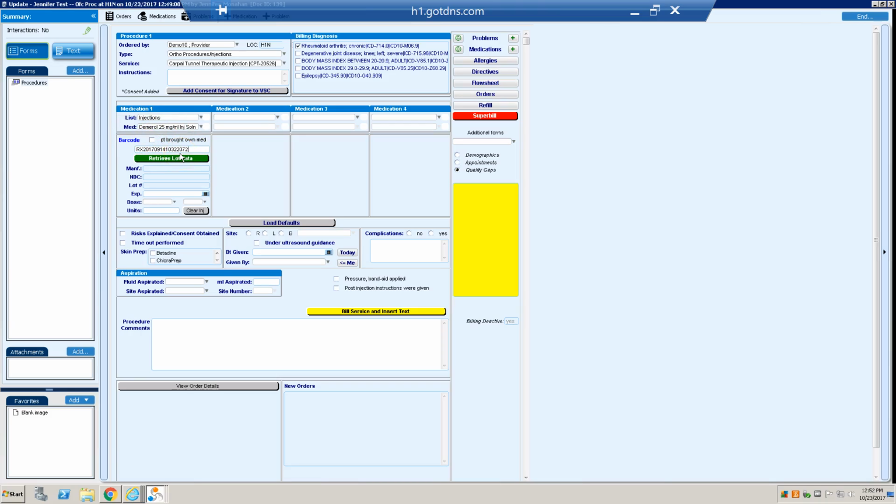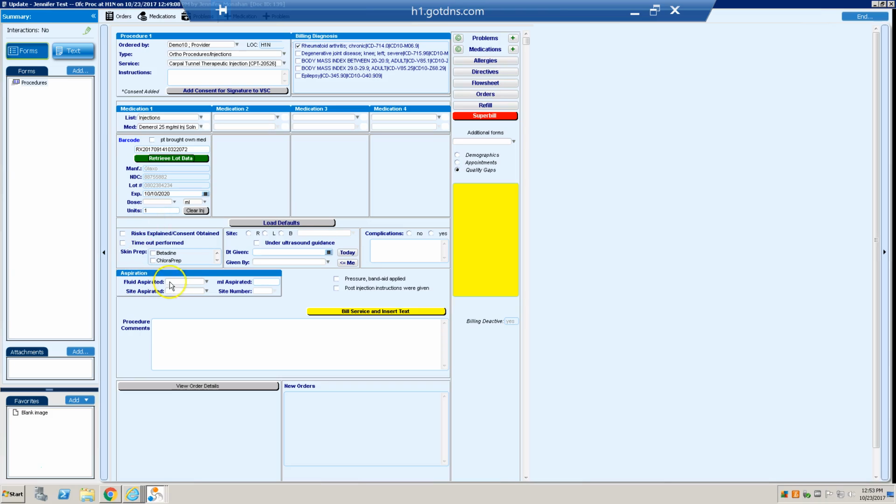What I did here is I clicked in and scanned the vial of Demerol, because this is offering a barcode scanning solution. When I scanned that vial, it retrieved the information and pulled in my NDC, my lot, my expiration, everything that's necessary to document for that injection. This will also write back to your inventory. So along with the barcode scanning solution, you not only have the ability to document, but it also controls and manages your inventory for you as well. If you don't have a barcode scanning solution, you would just have to enter this information in manually for any medication that you're giving.